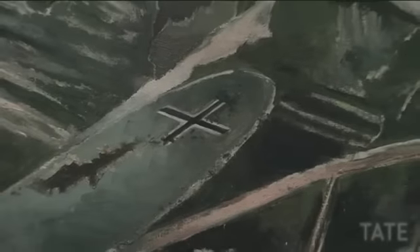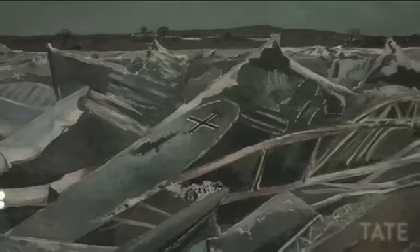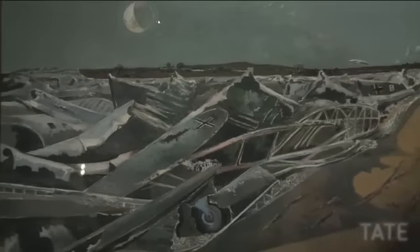However, by the time Nash had finished Dead Sea, those soaring birds had turned into piles of wreckage. Agar maintained her distance, and the increasingly jealous Nash buried himself in his painting. So Dead Sea, created in the midst of a world war, was to be one of Nash's most personal paintings.